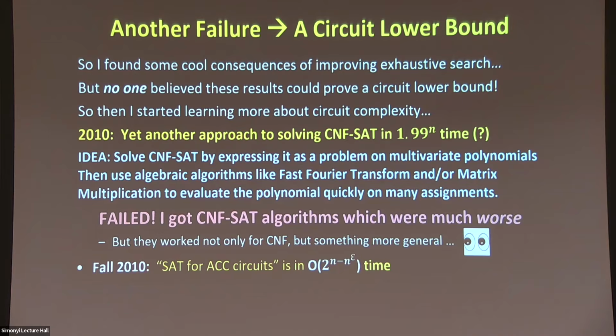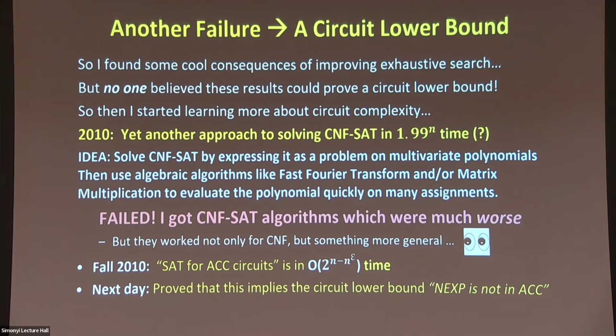So I showed that SAT for something called ACC circuits. For the purposes of this talk, ACC means annoying circuit class. It's just something that people simply could not analyze for decades. So I got a slightly faster SAT algorithm for that. And then the next day I showed that this implies a circuit lower bound: nondeterministic exponential time is not in ACC. It was a notorious open problem in circuit complexity, and arguably more interesting than SETH being true or false. But yeah, sometimes even if you fail, you can still get a Gödel prize if you just keep going to see what happens. Okay.